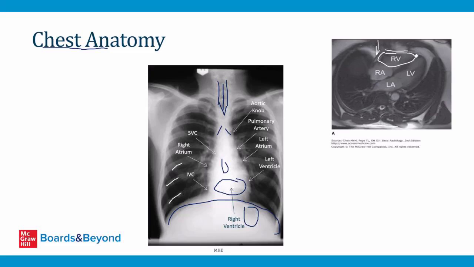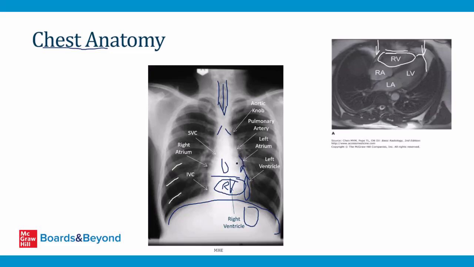The only part of the left ventricle you'll see is this little piece right here that sticks out at the side over into the left side of the chest. You can see I've labeled that with an arrow here. The left ventricle is over here. The right ventricle is in the middle of the heart structure here in the center of the chest x-ray. Now, as you go upward in the middle of the chest, you start to encounter other borders.